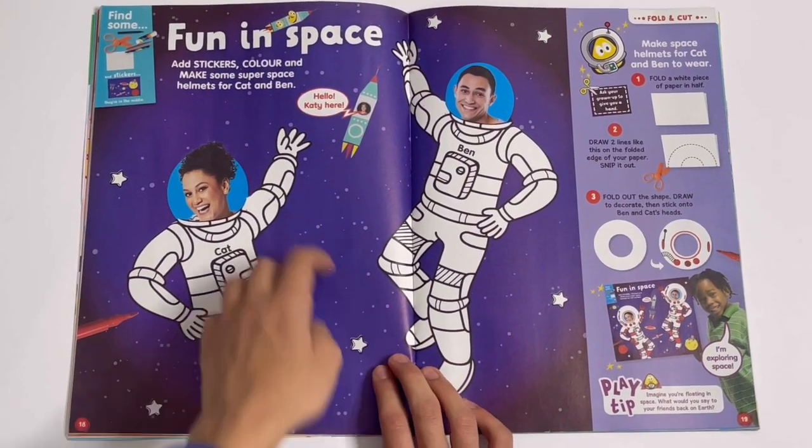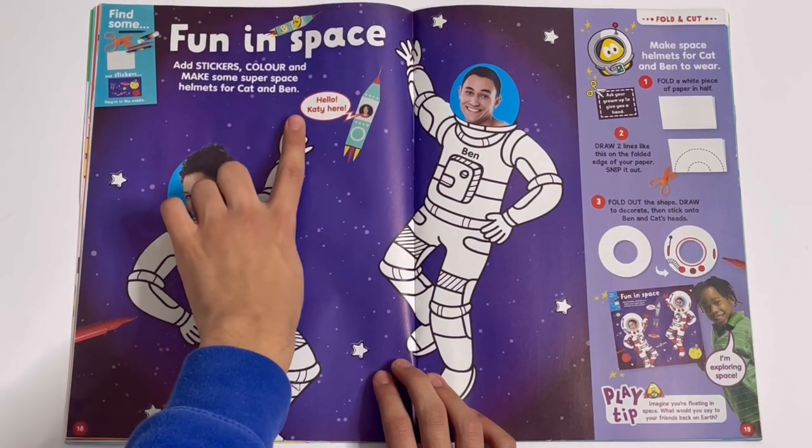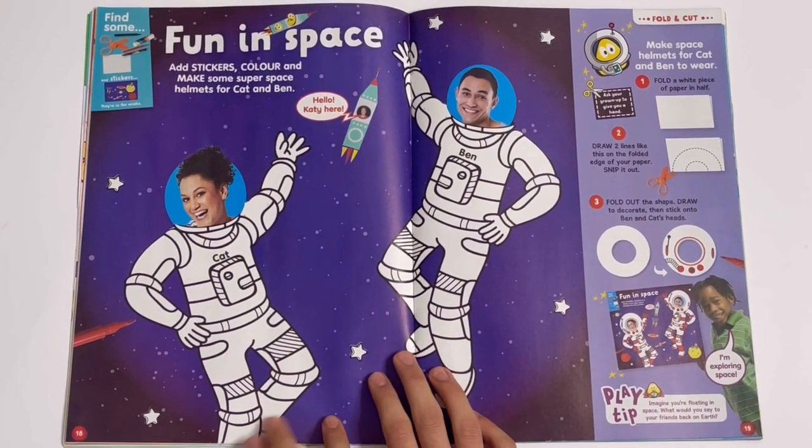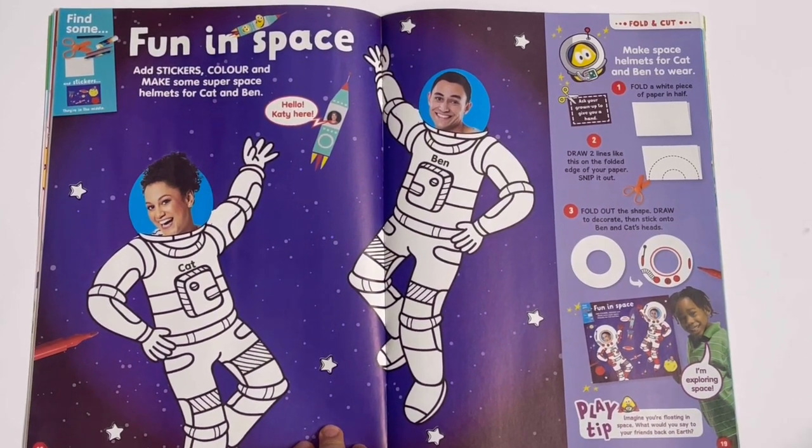Fun in space. Add stickers, colour, and make some super space helmets for Cat and Ben. So you can colour their spacesuits. And this is also a sticker page.